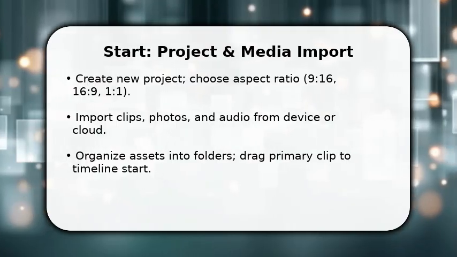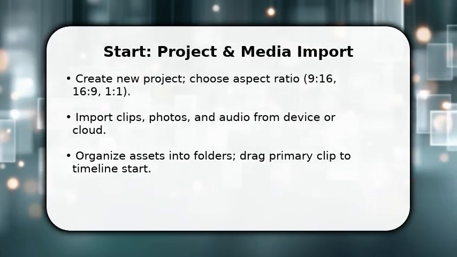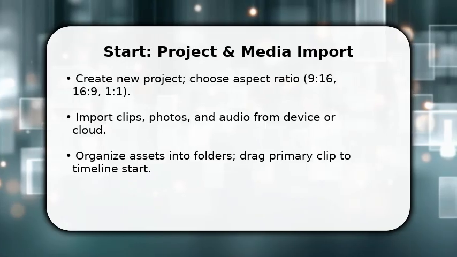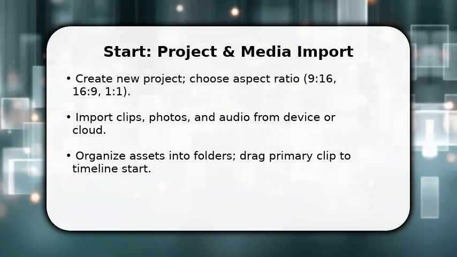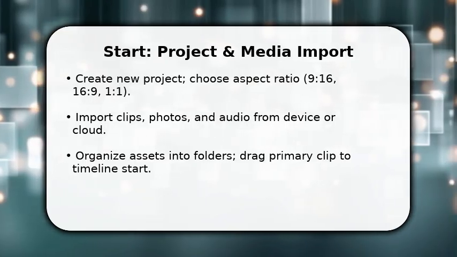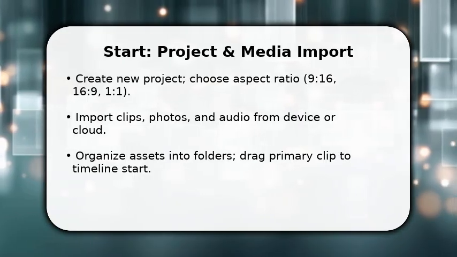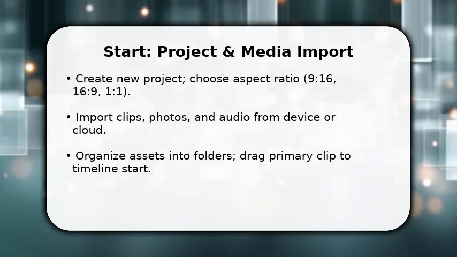You begin by creating a new project and selecting the correct aspect ratio for your platform. Once done, import your clips, photos, and any audio so everything is available. Arrange assets into folders to stay organized. This saves time later. Drag your primary footage onto the timeline and scrub to identify edit points.